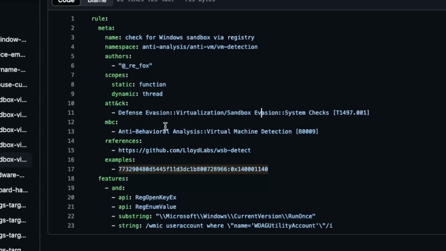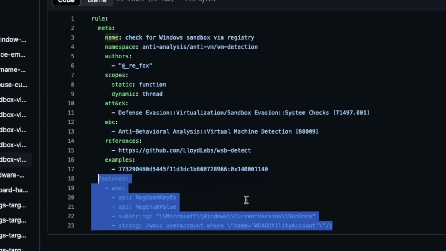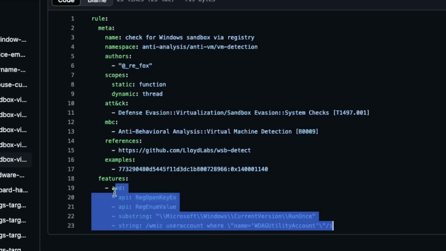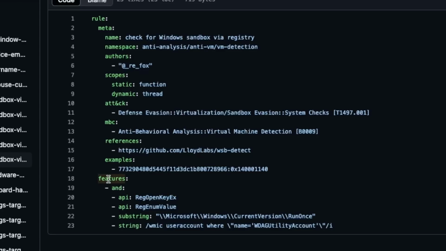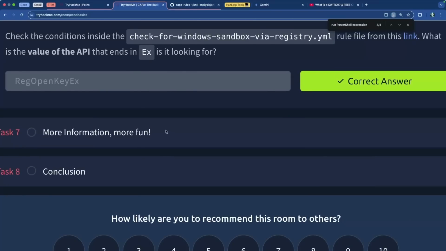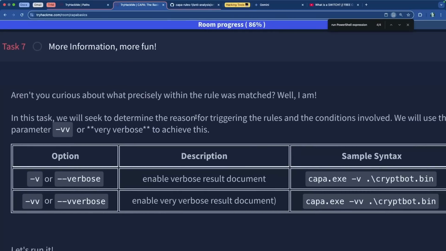But if you're just trying to write it for your own environment to detect certain things, then you don't really need all of this, as long as you know how to actually write the rule, which again doesn't seem complicated, right? It needs to include this AND operator, which means that in addition to everything else, it needs to have this API, substring, and string. All of these things have to match because they are all under the AND operator, which means that as long as all of these things are present, this rule is going to be triggered. So there is that.